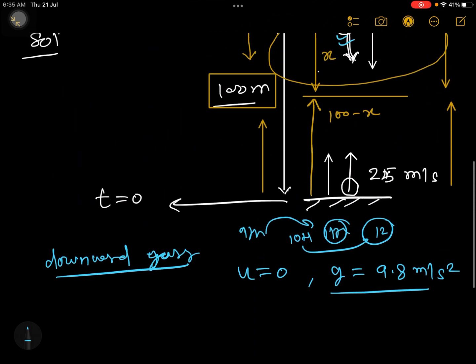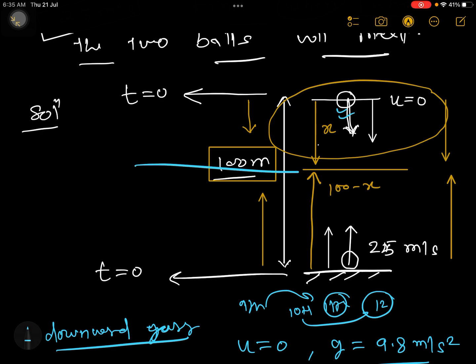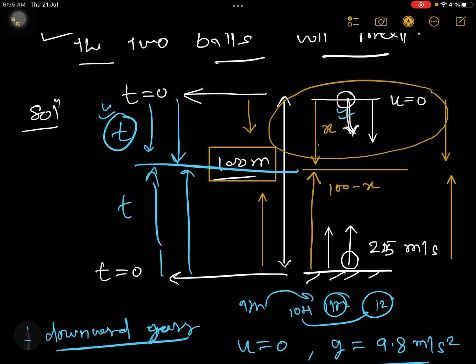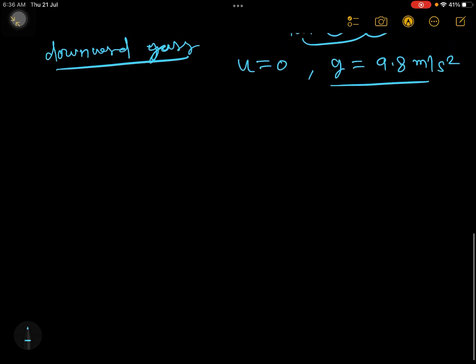You know that when this ball will reach here and when this ball will reach here, they will meet at the same time, because if this one falls down for t seconds, then this one will also go up for t seconds. Time will be common for both. Why will time be common for both? Understand the very easy logic. This logic is very important to understand. Many students don't understand why time will be the same.